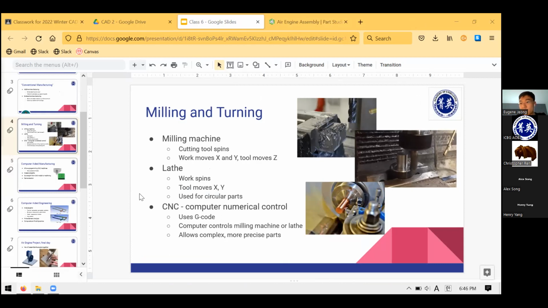Other things, these machines can be manually operated. So they have dials that you have to spin with your hands, and you kind of have to measure how much you're turning using the dials. But these days we also have what's called CNC, so computer numeric control. And this is kind of a general term. Your 3D printers are also like CNC. The computer is telling the stepper motors inside your 3D printer, for example, exactly how much to turn to move around in space, so that it always knows exactly where in space it is.